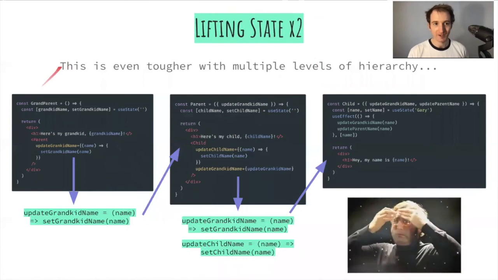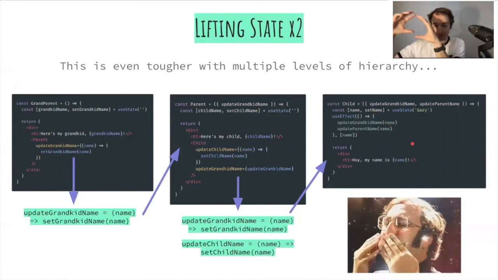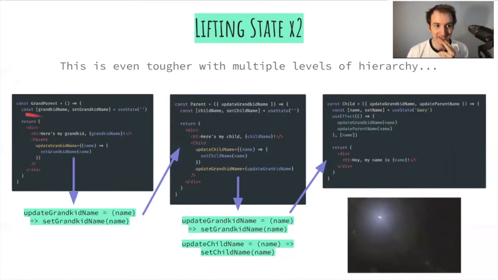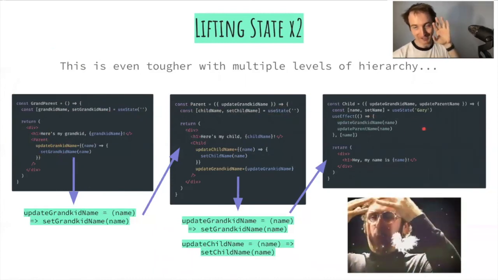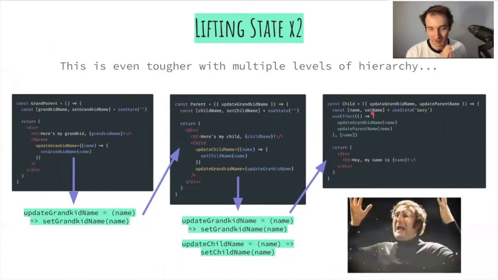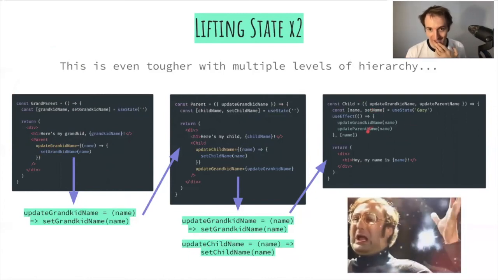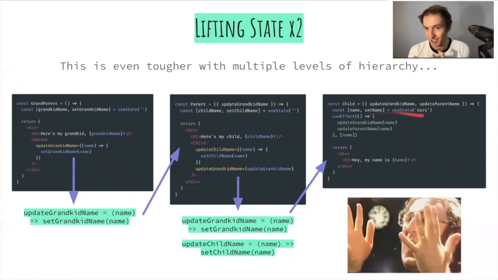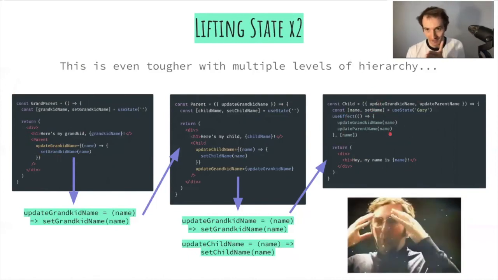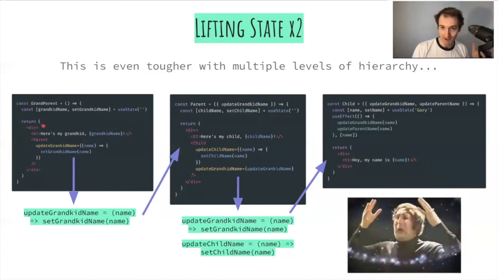You could imagine when there's a sort of grandparent, parent, and child, there's three components that render each other in order. In that case, we want the name of the child to come from the child component, which makes sense. We want to be able to set that child's name using this setName function. So if we change the child's name in the child component, then that gets re-rendered. But then we also need to reflect that up to the parent and then to the grandparent.